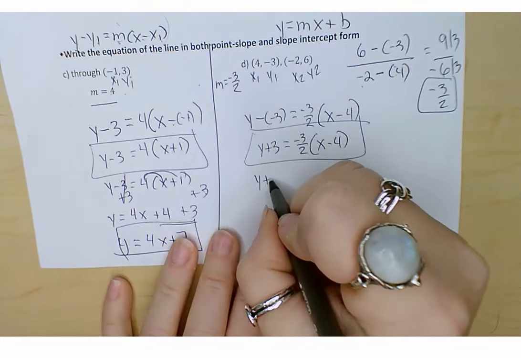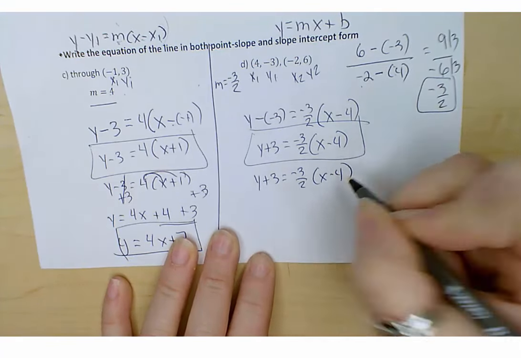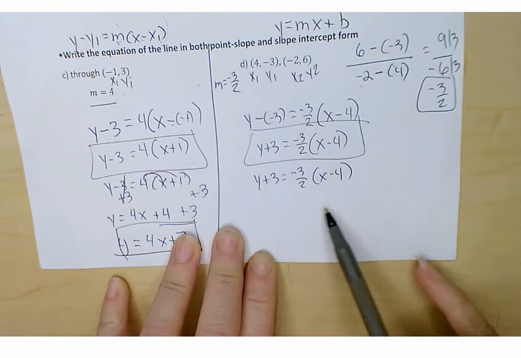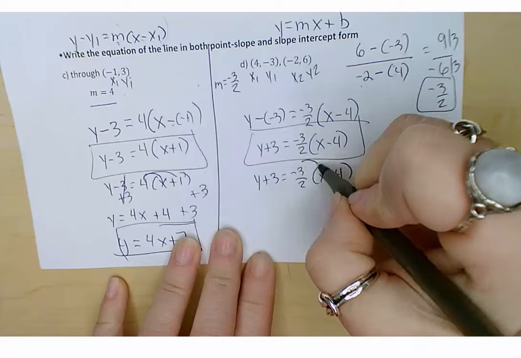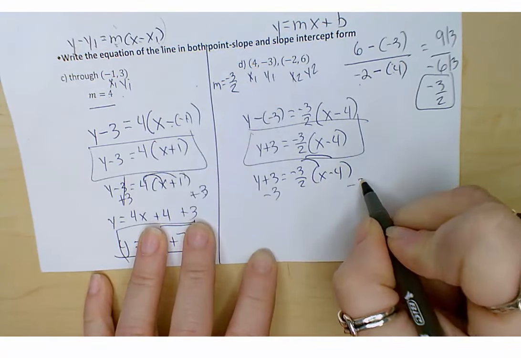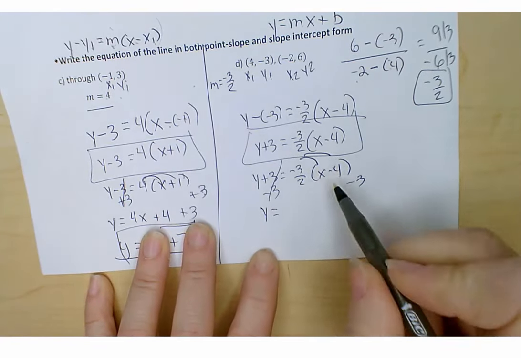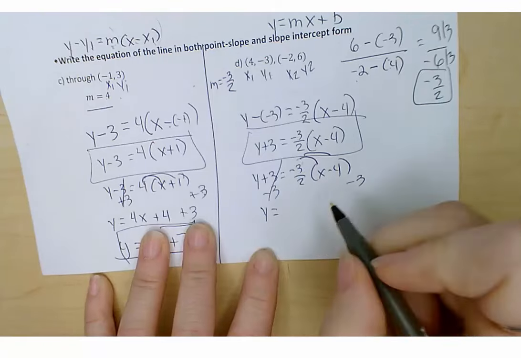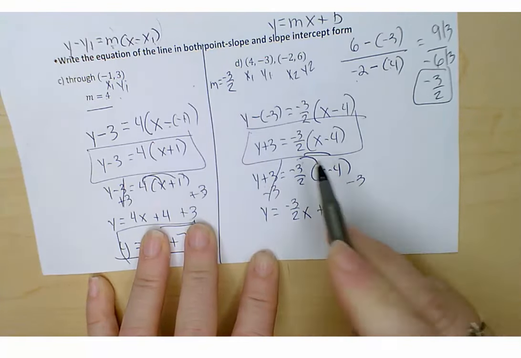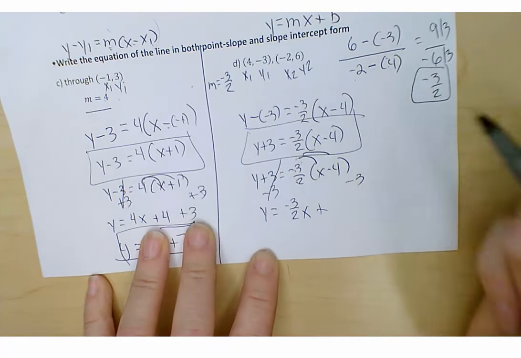So once again, I'm going to drop this equation down so that we can tweak this equation and turn it into slope-intercept form. Move the number over to the other side. Distribute the number in front of your parentheses. So I'm going to say -3 on each side so that we have y is equal to, well, when we distribute the -3/2, we get -3/2 x here plus, right, minus a negative is a positive, 3/2 times 4.